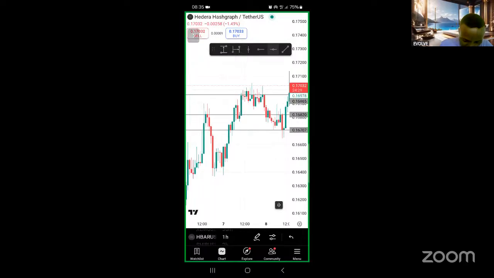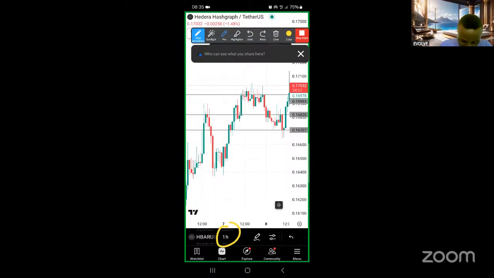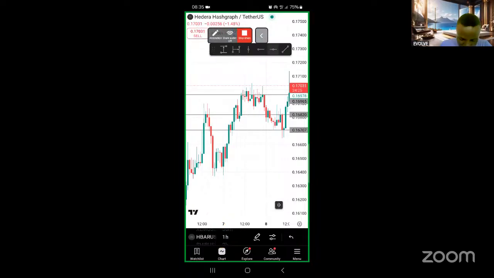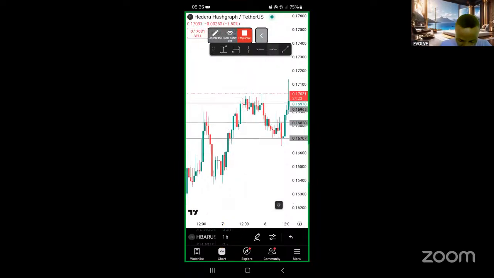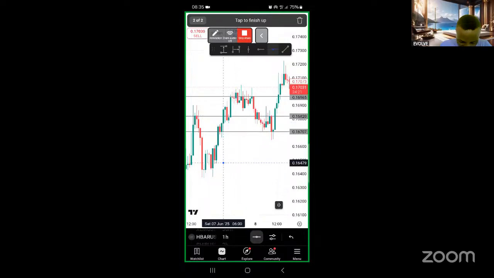Mind you, I'm in one hour time frame, so they may differ. And now the last one, we see the price. I'm going to put it here. I'll put it here, but there is this one as well here. There is this one. The market, but I think the main one is this.